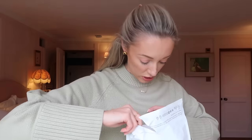This, I think, is accessories from And Other Stories. They send everything in a protective bag. Yay! Lots of plastic. I just don't really know what the solution is, obviously, when you buy in shops. To be honest, having worked in retail, I know that they just take it out of the plastic before it goes on the shop floor, so there's still plastic at some point. It's just hard to avoid.